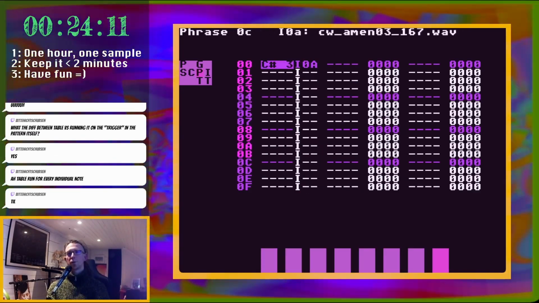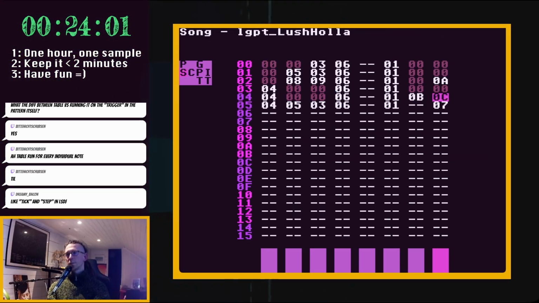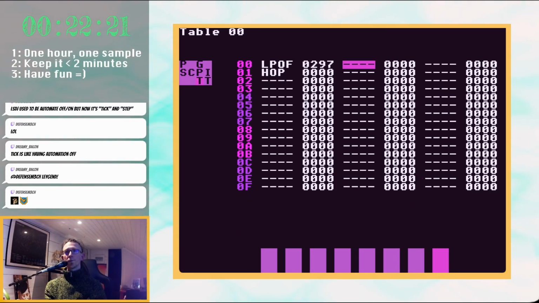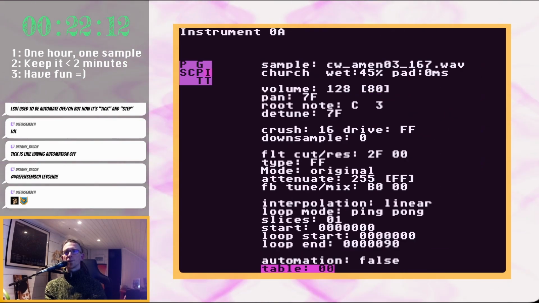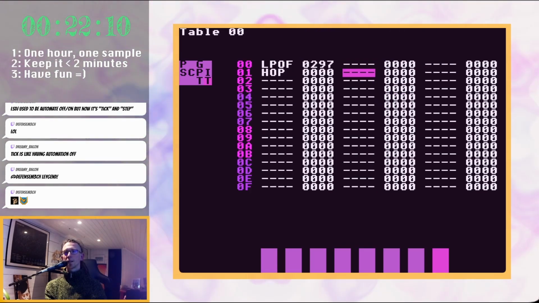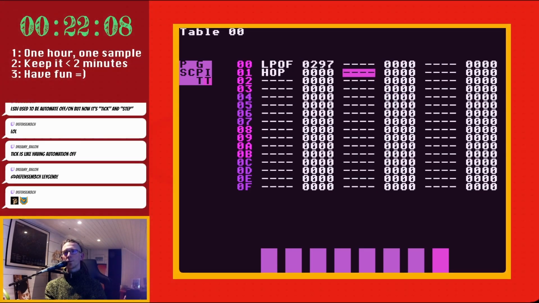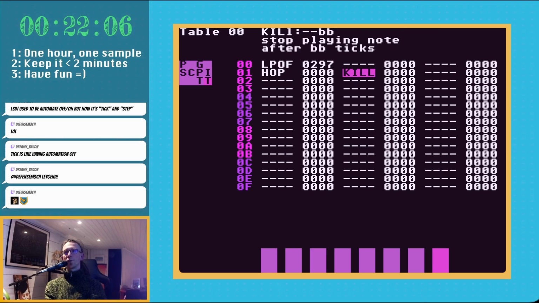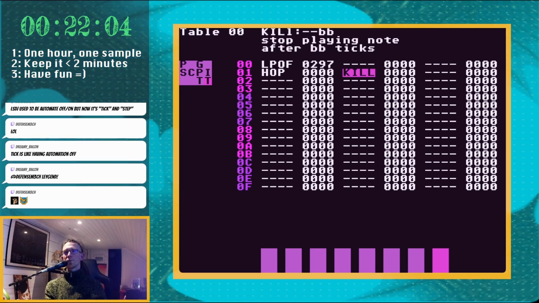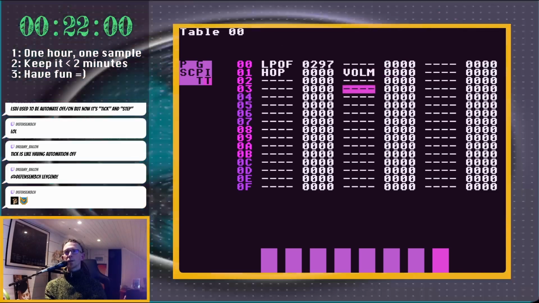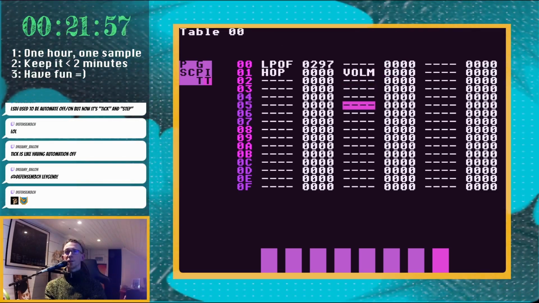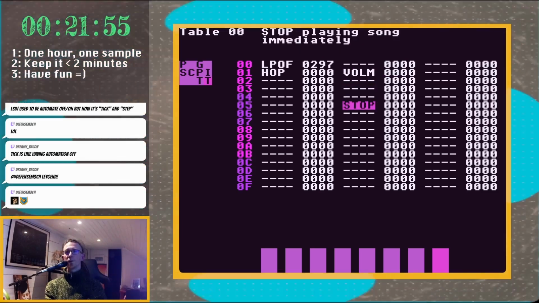So if you want to tick and step in LSDJ, yes. Okay, so I cloned this instrument. It's not the same instrument as this one, but it sounds the same now. So maybe I want to do a little choppy type of sound. So I can do a volume. V is after L. Volume, and then on position 5, I do a hop.